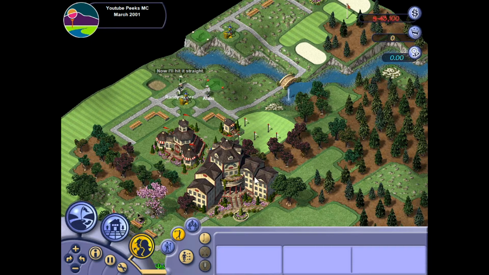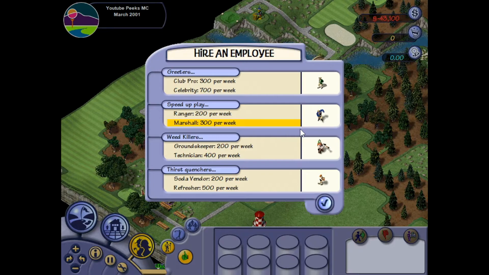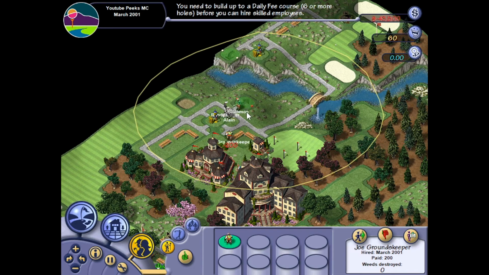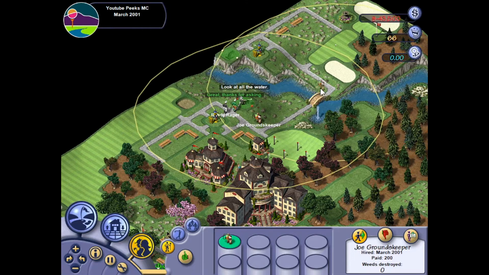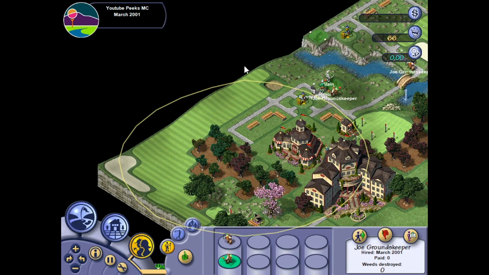But we got our first players. Oh, that's another thing that I kind of forgot. We need a few employees. You need at least 6 holes to be able to buy the more expensive ones. But we're going to have a groundskeeper or two, as they will remove weeds, which is actually quite important. So we'll just put the groundskeeper there, and I think we'll have one more groundskeeper, which we will place here. They can go a little bit outside of radius, it's all good.